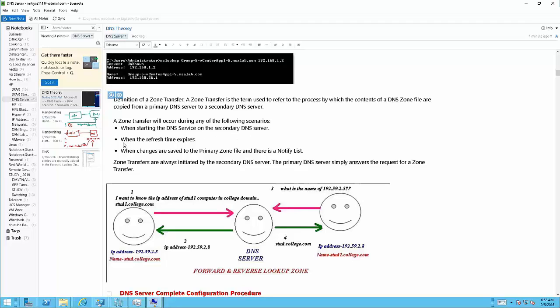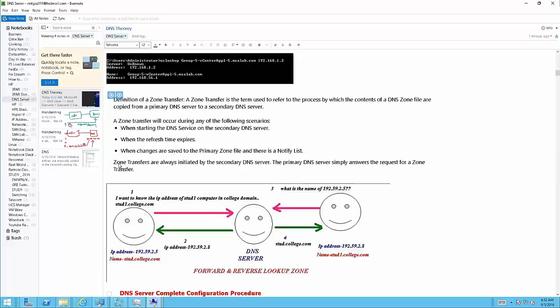The second scenario is when the refresh time expires. That means every 5 seconds, as we configured, it will go and query the primary to get the new data. Another is when changes are saved to the primary zone file and there is a notify list, so the notify list we have there is also going to work.